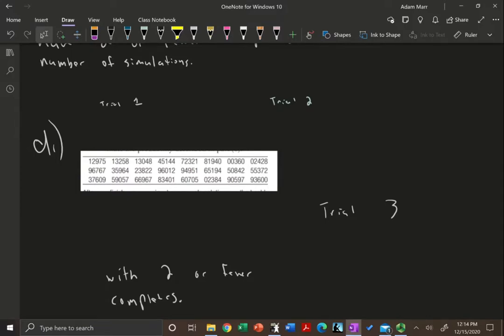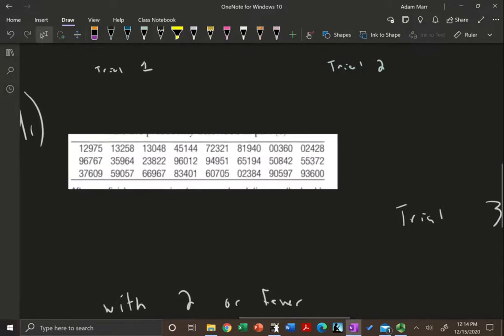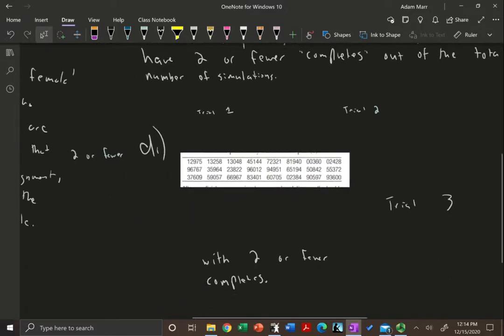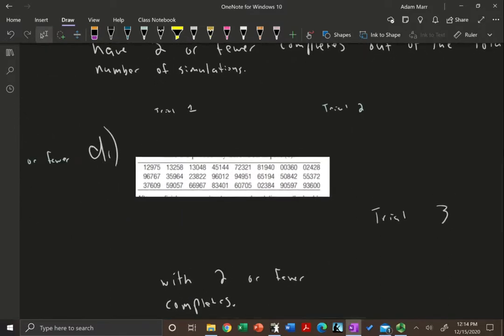Let's see here. All right, trial number 1. We're doing the first 4 numbers, 2-digit numbers, from 1 to 40 is what we're looking for. Remember, don't forget that. We're looking from 1 to 40. All right, trial number 1, we have 12. Yes. 97. No. 51. No. 32. Yes. 58. No. 13. Yes. 04. Yes. Okay, that was all from 1 to 40.